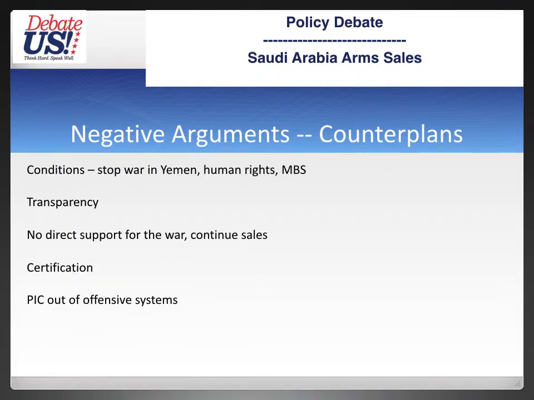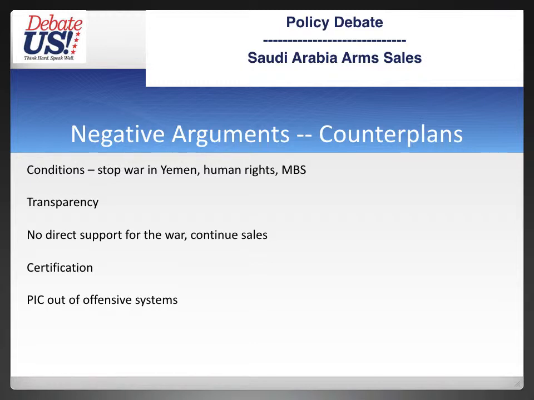So I think the counterplans in the debate are strong, especially a conditions-type counterplan that says, hey, Saudi Arabia, you could do it two ways. You could say, look, if you don't stop the war in Yemen, we're going to cut sales. Now, that's only so much of a threat because we're always threatening that. They probably trust that Trump will block any efforts by Congress to actually cut the sales and they won't be able to override his veto, right? But that's one way of threatening.